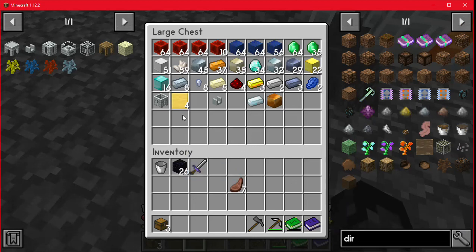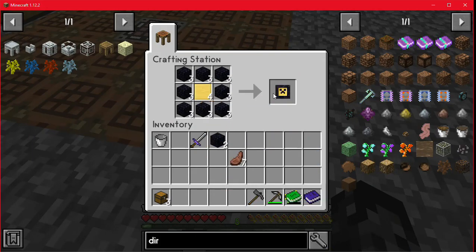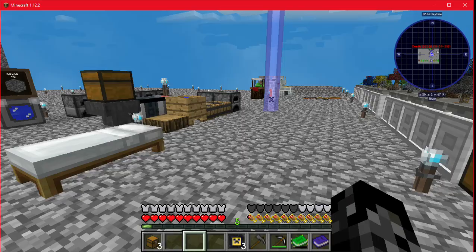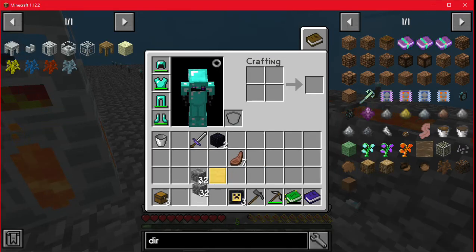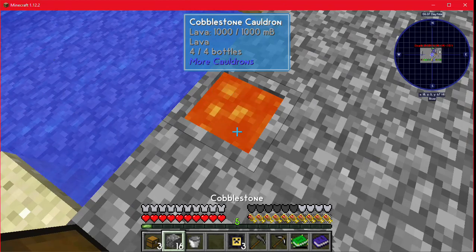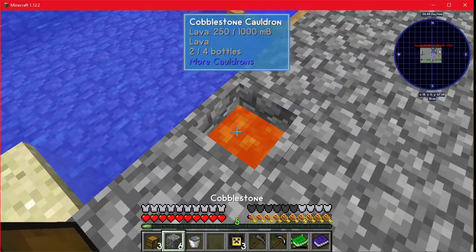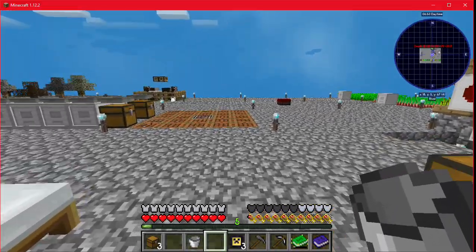So I got actually more obsidian than I need. Or actually, I don't think I actually have enough. No, I miscalculated. So I need 6 more obsidian. So I need 24 more cobblestone. There we go. That's what we needed.